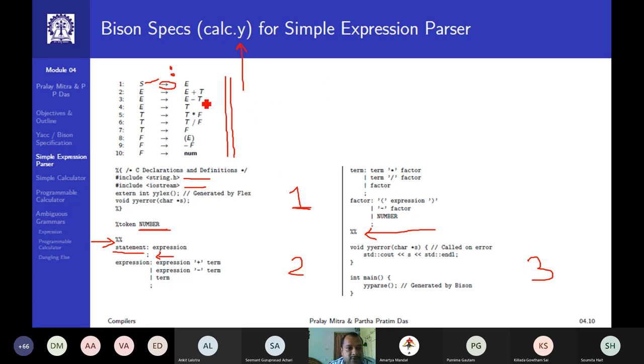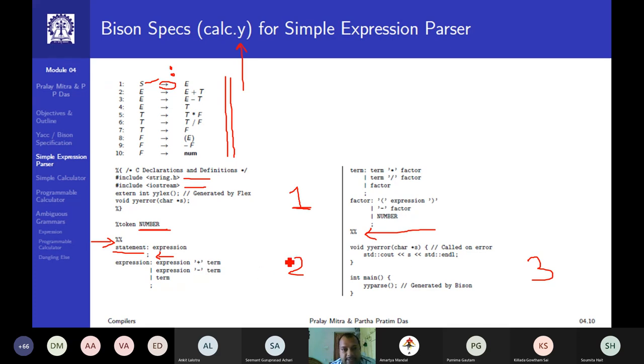Next production rule 2. E derives E plus T. E was expression, so I am writing expression colon E plus T. E is my expression again, T is my term. Now the addition operation or that plus symbol is my terminal. So for that terminal, here I am writing within single quotes plus.